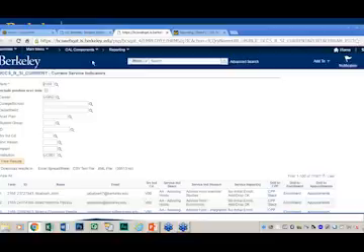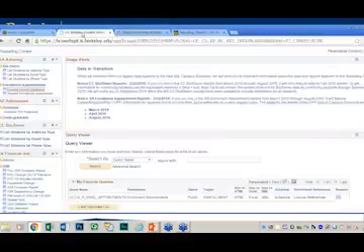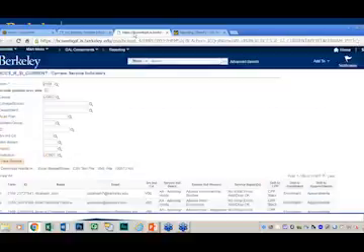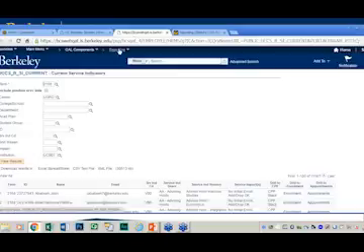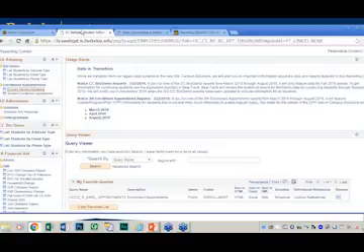Jenna, now that we've come here, how do we get back to the reporting center? That's a great question, Lisa. Every time you run a report, it opens the report running in a new tab. So this was actually our original tab here from the reporting center. So we open up a new tab to do that. You could also come here through the menu and click back to reporting, or you could go ahead and click back to your original tab.